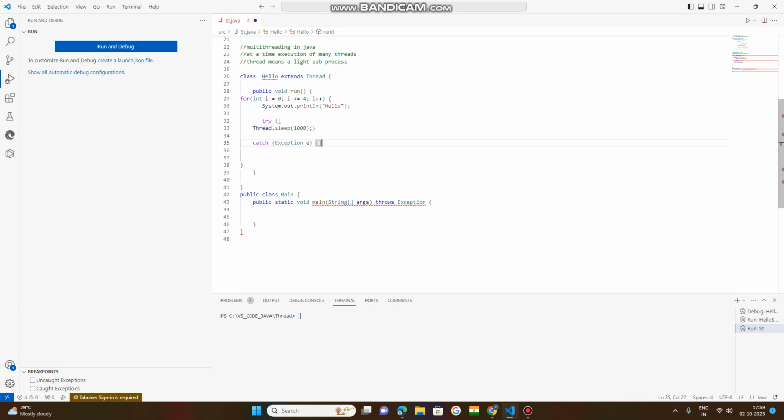Try to understand that in a Java compiler based program, initially this total code is called source code. After compilation, this code will be converted into bytecode, meaning the .java file is converted into a .class file. After that the .class file is sent to the JVM, the Java Virtual Machine. The JVM, as an interpreter, converts the .class file into machine language, binary code 0 1. This is the story.